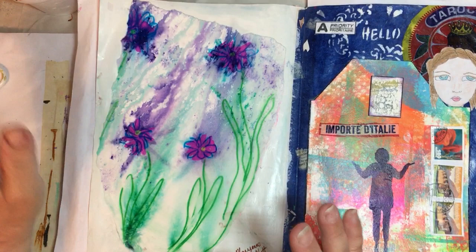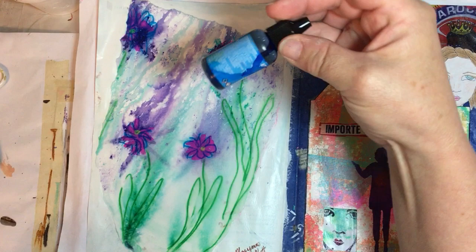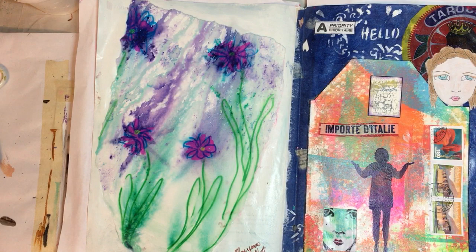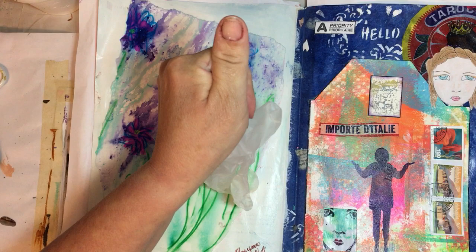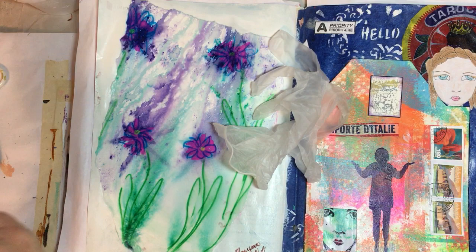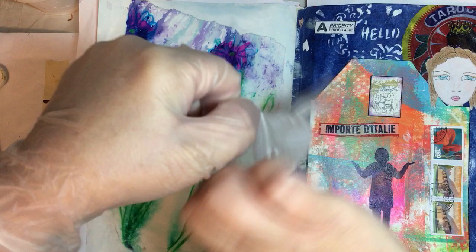I was thinking about doing some alcohol inks. So I'm gonna add more runny colors on it. Now this time, before I play with my alcohol inks, I'm gonna put some gloves on, because last time, I stained my finger and it's still stained. And I gotta go to work in the morning, so I don't wanna be walking around with stained fingers. Alright, hoping the alcohol inks work well on top of Mod Podge. Alcohol markers do, so I don't see why not. And we'll just see what happens.